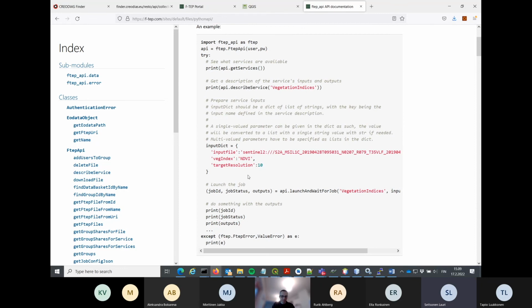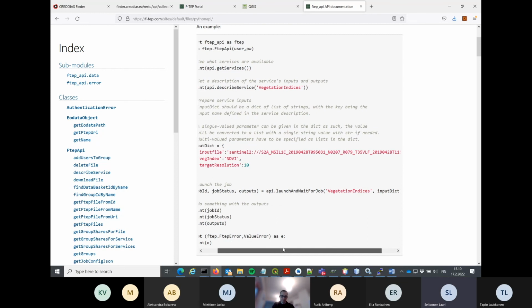For example, if you want to launch a job, you create a dictionary which contains the inputs that are specified for the service. These are the ID tags of the service input parameters. And then we have a method to launch and wait for a job. And then there's a method to just launch a job and return immediately without waiting for it to finish.